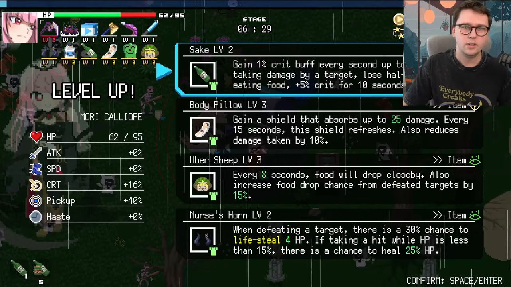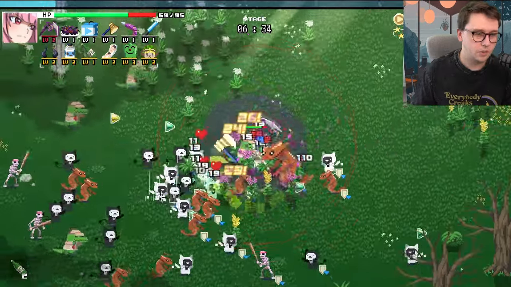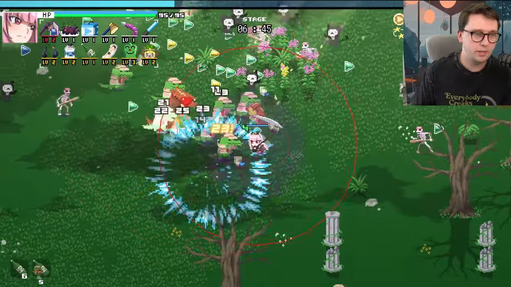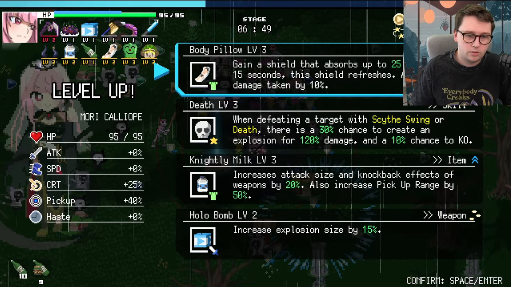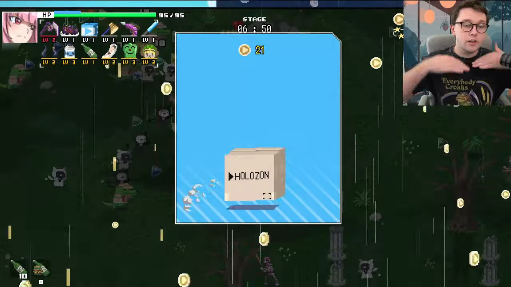Okay. Let's do this one. Doing well. Okay, now I've got to start on some figure eights. I'm guessing it ramps up rapidly now. There it is. 30% chance to create an explosion, or we can do the shields. Fuck it, let's do night in the mouth. Hollows on delivery service.